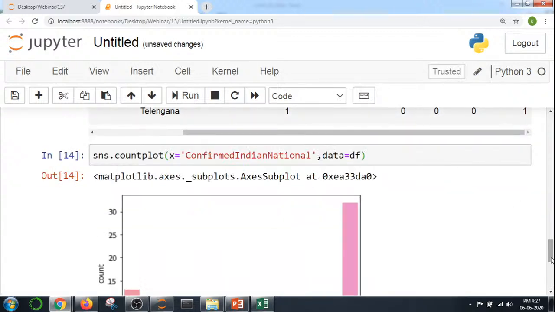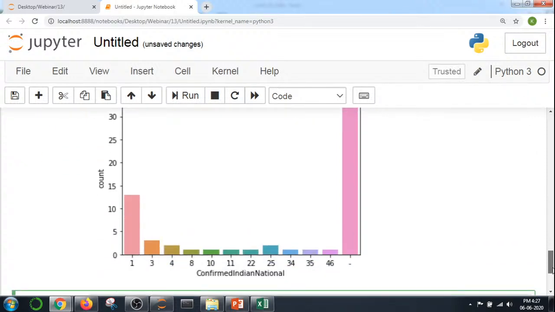See here, I am getting one graph. One time it's repeated for more than 10 times. The x-axis is the number of times a patient is repeated, and the y-axis will be the count, how many times one is repeated, how many times three patients are repeated, like that. I am having 46 that are repeated only two or three times, according to the data.